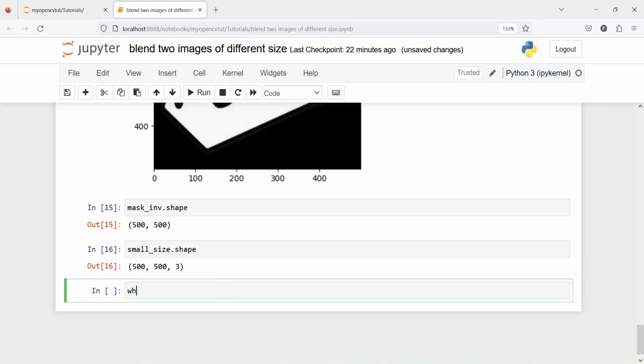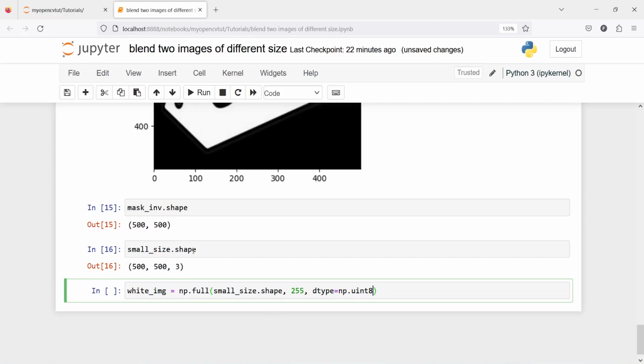We'll make a new variable white underscore image, and then we will call np dot full, and pass our small size image dot shape, and then 255. I'll explain this. And then dtype is going to be np dot uint8.